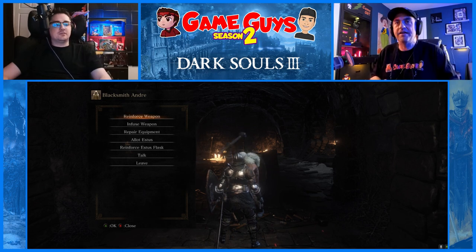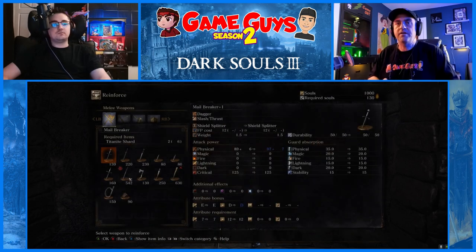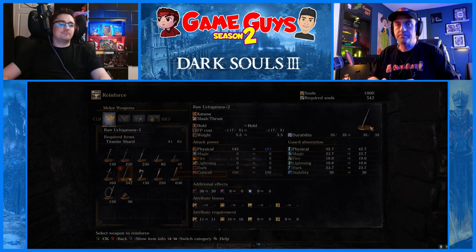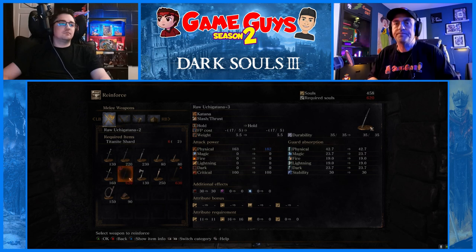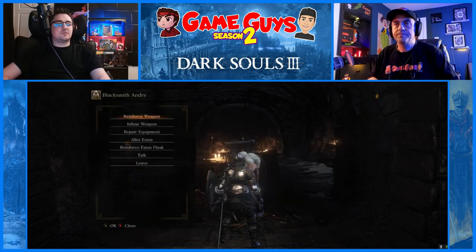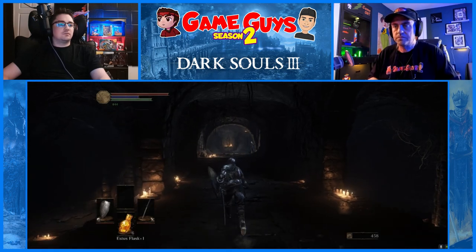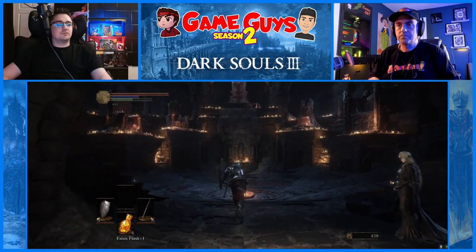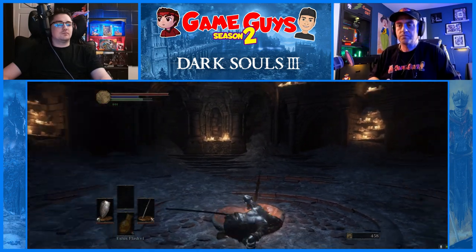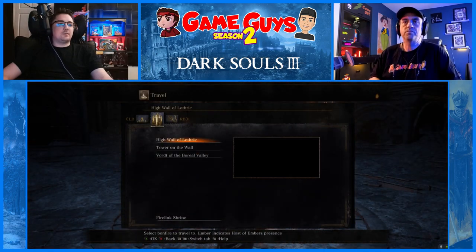Is that reinforce weapon? Infuse weapon? Reinforce weapon. Go to your Uchigatana. Okay. Press A. Reinforce to plus two? Yep. Okay. All right, let's back out. Let's go back to the bonfire and rest. Travel. We're going to go back to the dilapidated bridge.